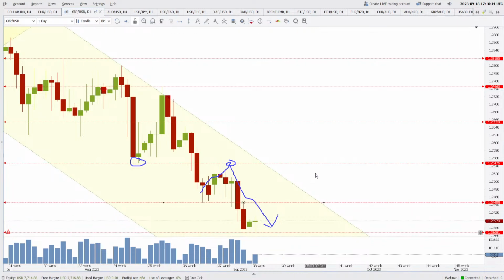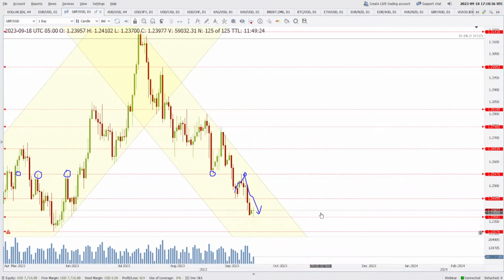Don't get too attracted to this bullish pin bar because this is just a move. Maybe it can last till around 1.2445, because this is the low here and this is the high here that the price has made, signifying that 1.2445 is also a very crucial area of resistance. So if the price starts rising from here to this area, you should look for 1.2445 to act as a good resistance. For us, the levels to watch are 1.2368 to the downside and 1.2445 to the upside.